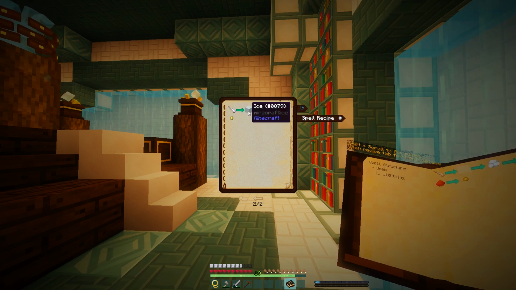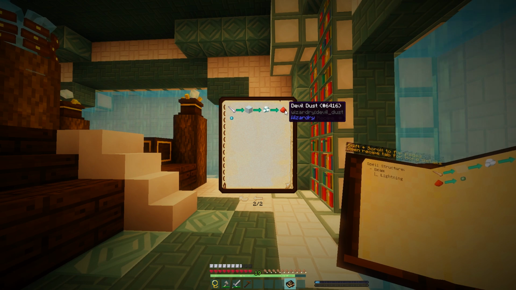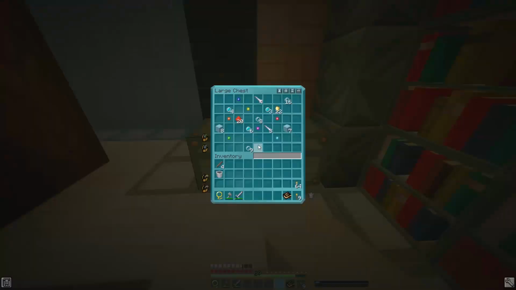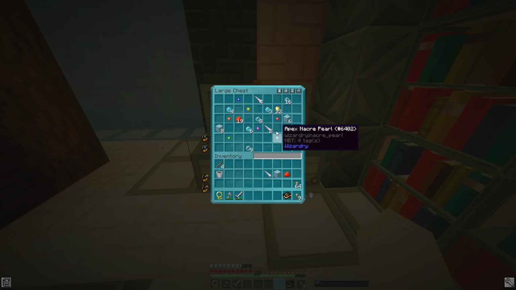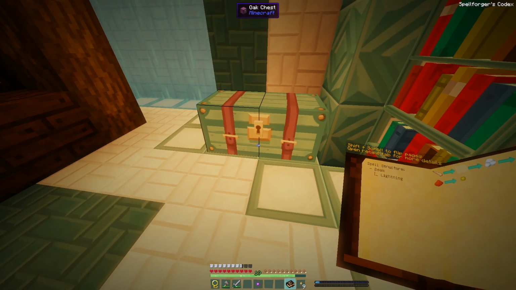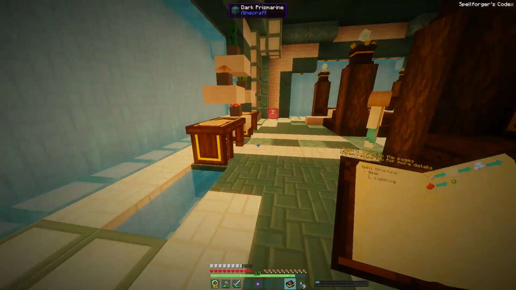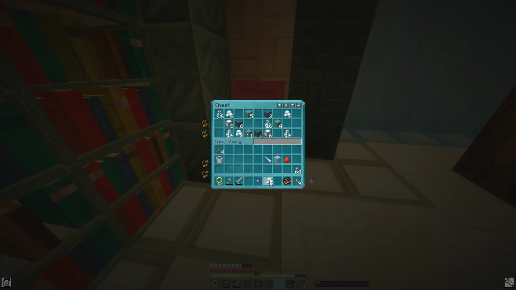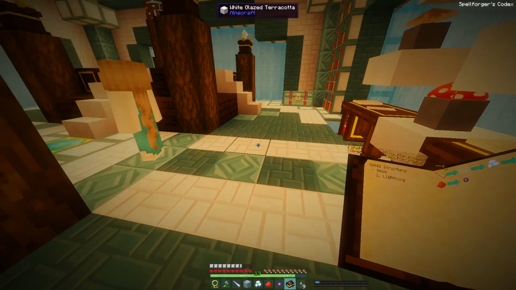We need a unicorn horn, some ice, prismarine crystal, and devil dust, and an aqua pearl. Let's see if they have that in this chest. Whoa, okay, cool. So we needed a unicorn horn, ice, devil's dust, and a pearl, I think. We need prismarine too. Maybe there's another chest around here. Oh, here's a chest. There we go, perfect, a prismarine. Okay, I think that's the right order.